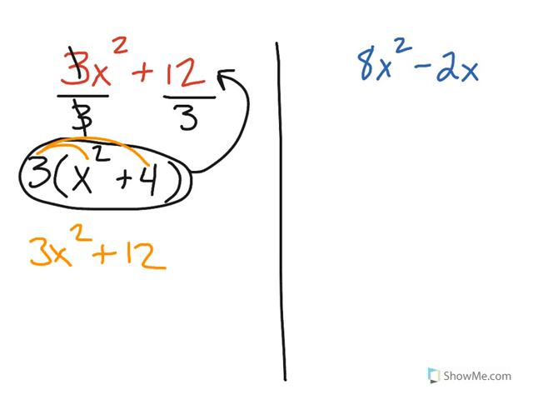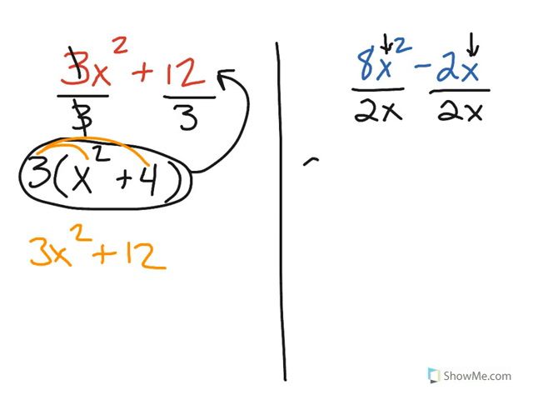This one's a little tougher just because there's more stuff involved. Okay, we want to say what could we divide out nicely from both terms. A lot of people easily pick out that they both have a 2 involved as a factor. However, remember, x is also a number. It's just a number I don't know, but it's still a number. And notice each one of these has at least one x involved in the expression. So I'm going to divide everything by 2x and see where it gets me.